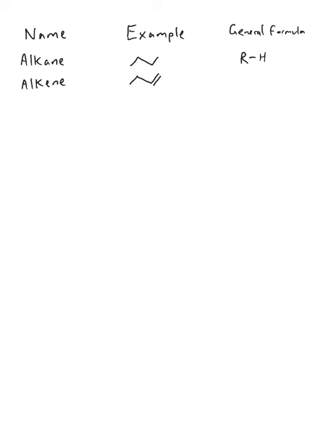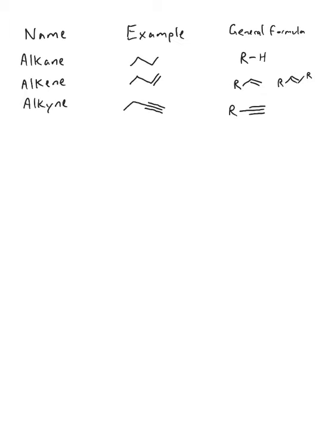We then have alkenes, where we encounter a double bond. So here we have butene. The general formula is of the like. Now, of course, the double bond can be at different positions, so you could have an internal double bond in the general formula also. You have the alkyne, where it is a triple bond, also referred to as R triple bond. That doesn't make sense, but don't worry about that.